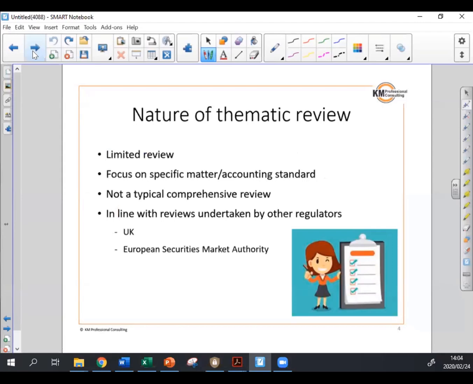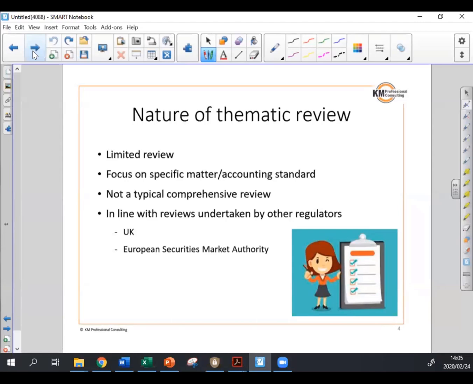Going into what the nature was, what was the purpose, what does this review actually entail? Well, it covered only IFRS 9 and 15, which made it a limited review. What I'd like to stress is that on an annual basis, the JSE undertakes a proactive monitoring process. In any given, mostly calendar year, they will review financial statements, document their findings, and then generally release it around the third week of February. The one for the 2019 financial statements was issued on the 18th of February, last week. So we have them on an annual basis, and every now and then, when there are big changes happening in terms of 15 and 9, and obviously upcoming in terms of 16, they provide a thematic review. The focus here was specifically on these two standards.